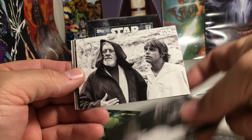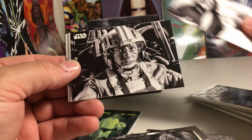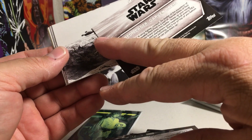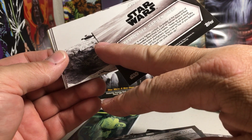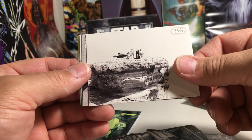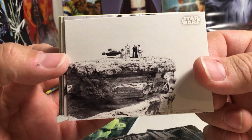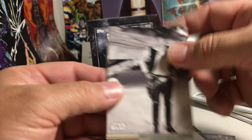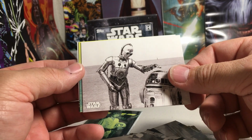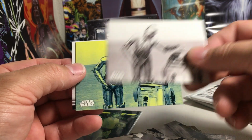We got Luke and Leia. Luke and Obi-Wan. We got Red Leader, Garvin Dreis. We got the heroes up there on that cliff. We got Han. We got C-3PO and R2-D2.